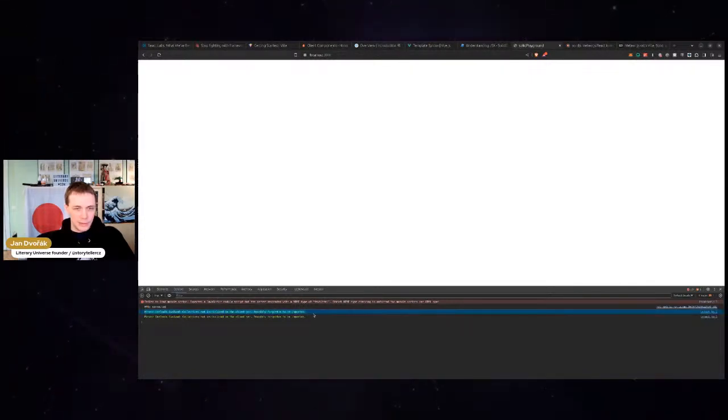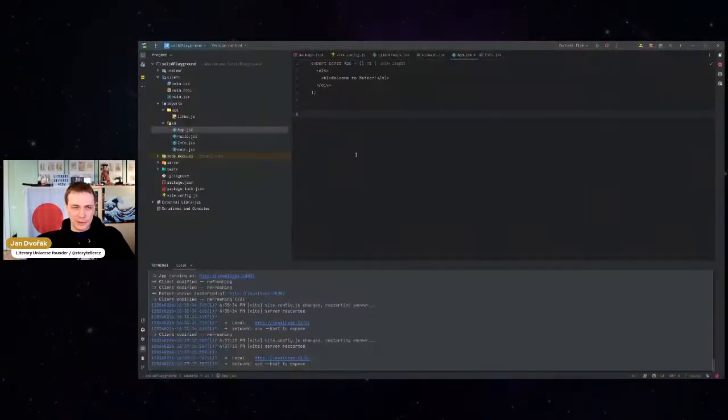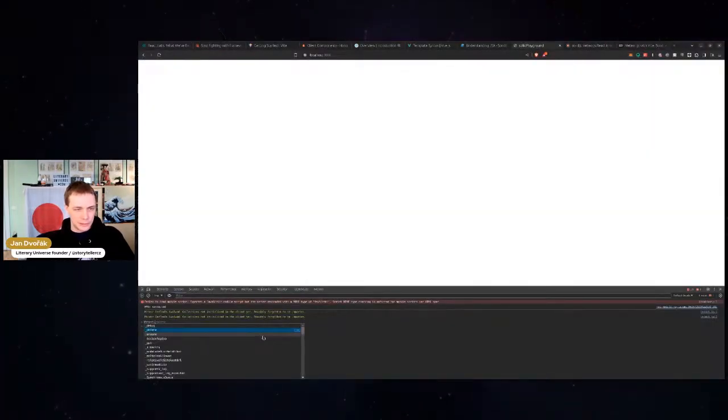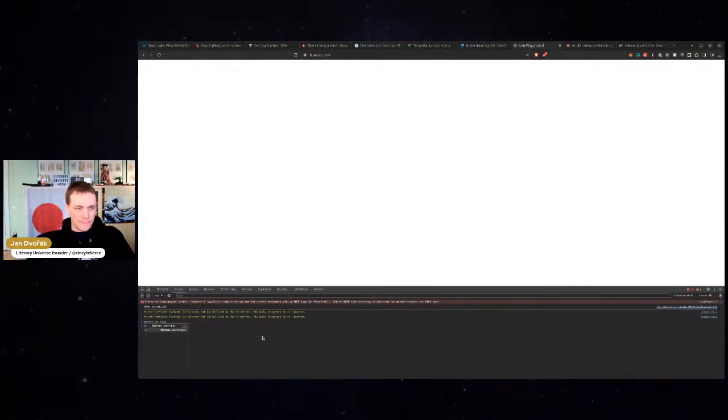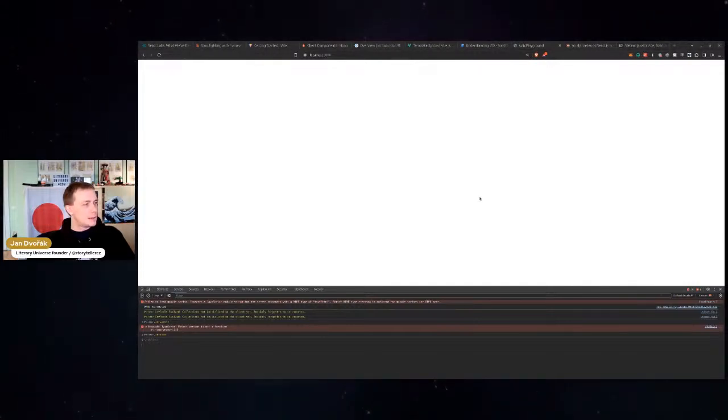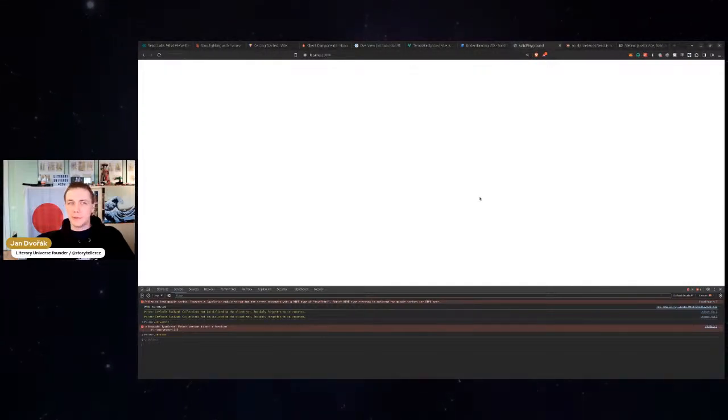And even Meteor Dev still is saying that Meteor is not alive, or what is going on here? Yeah, it doesn't look like Meteor is running on 3000, which is very, very strange to me.